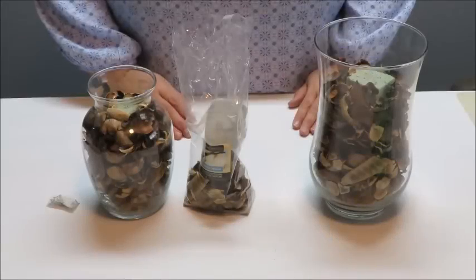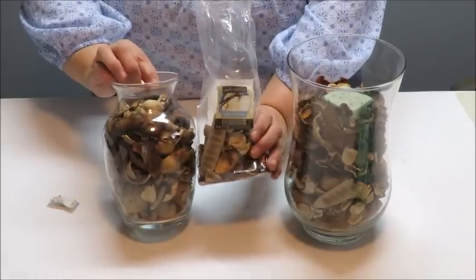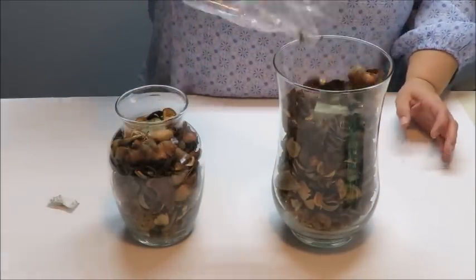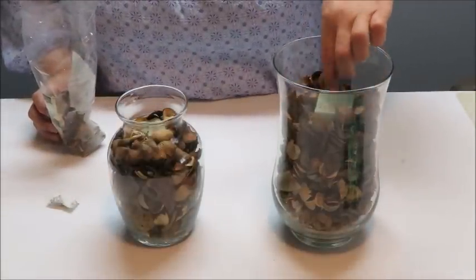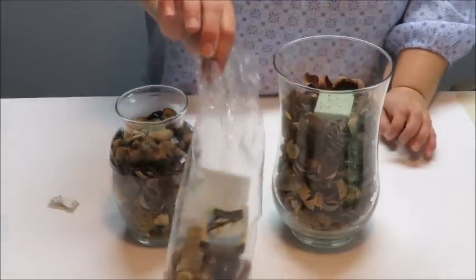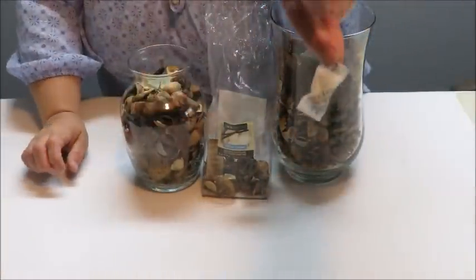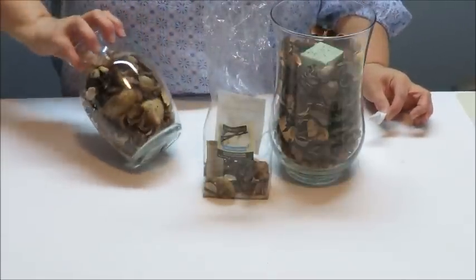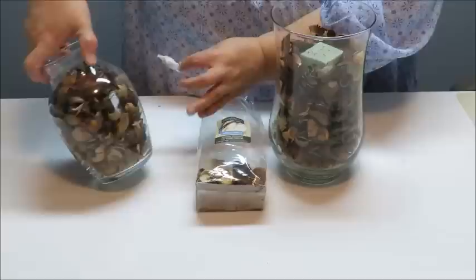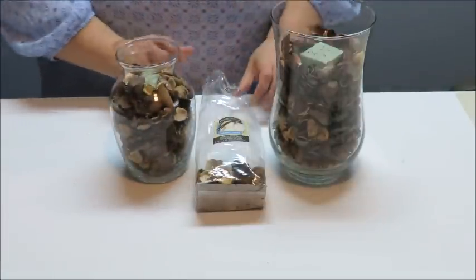I'm back to show you how much a bag fills up this smaller vase - you just need one bag of potpourri for the smaller Dollar Tree vases. Anything bigger probably needs a bag and a half. I noticed something about this potpourri: there's a little silicone gel packet inside. When I poured it, I saw it. If it falls in and you can't see it when you turn it around, just leave it in there - but look out for it so it won't show.